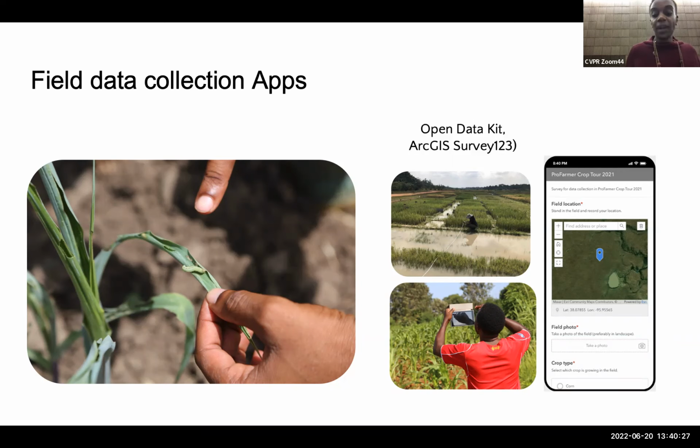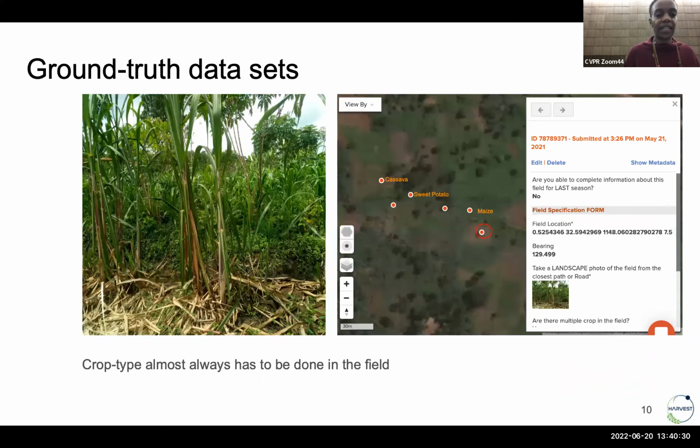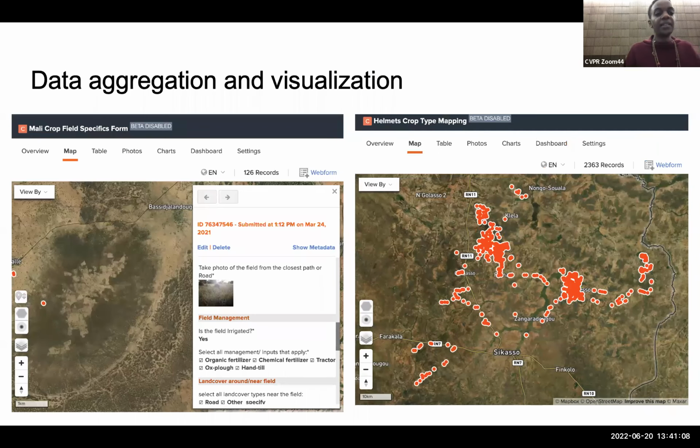What is the reason for doing ground truth for things like crop type, for example? Sometimes there are multiple crops in the field. You can't see that from satellite data. And sometimes these crops might be in different stages. So you might think you're looking at sugarcane if you're looking at a satellite data set, yet you're looking at grass, or you're looking at sorghum or cassava, sorghum or maize that might have a similar texture-ish, but it's sometimes impossible to tell. So you almost always have to go into a field. And then the data are aggregated.